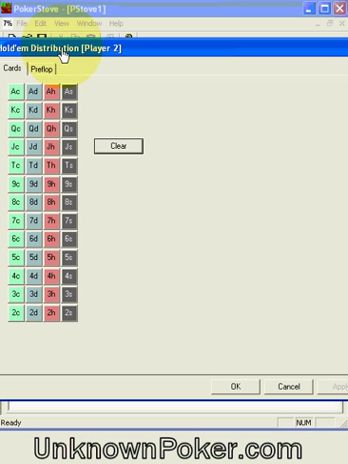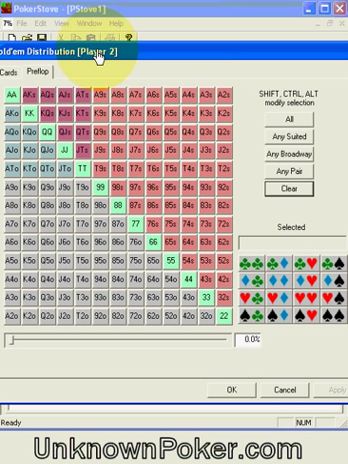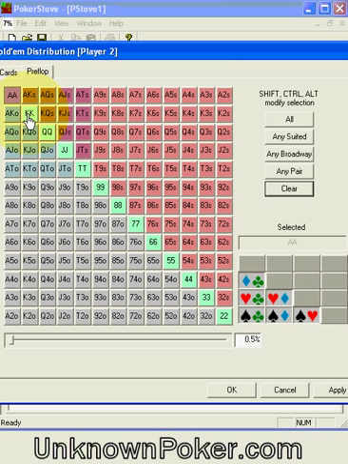Bad guy in the hand, let's put some information in for him. Unfortunately, I don't know exactly what he has, so I won't be inputting anything from the Cards tab. Instead, click over here on the Preflop tab. So click on that, and that opens up a brand new world of possibilities. Let's say in this particular situation, the bad guy might have aces, he may reasonably have kings, or up here I'll click on ace-king suited.